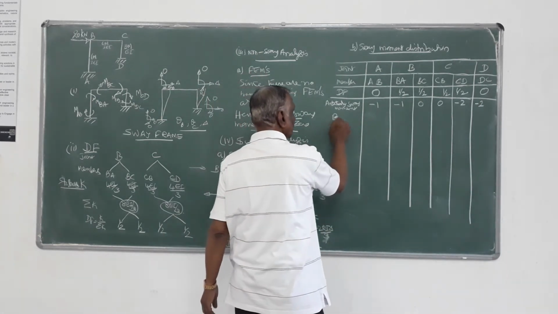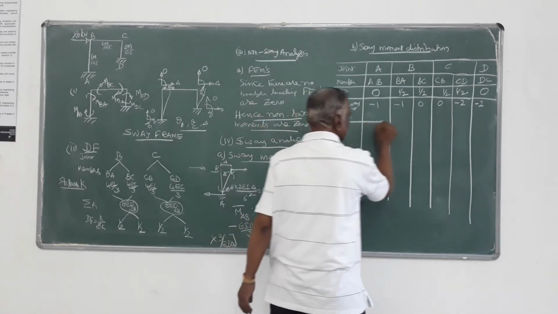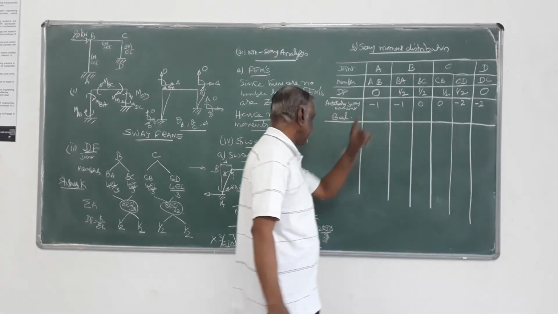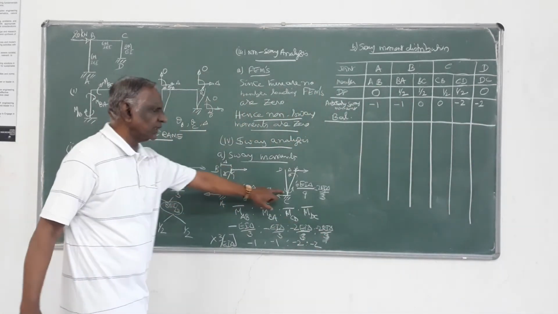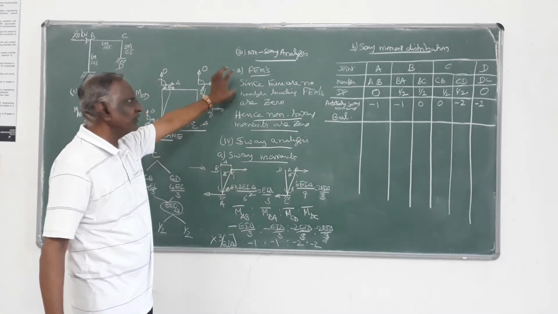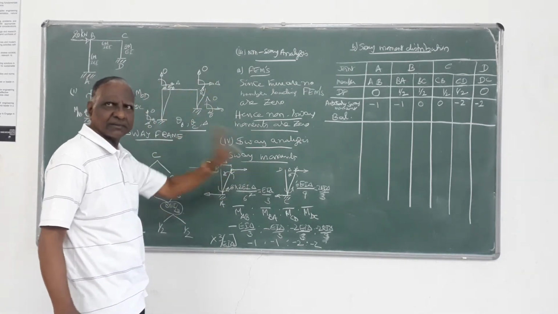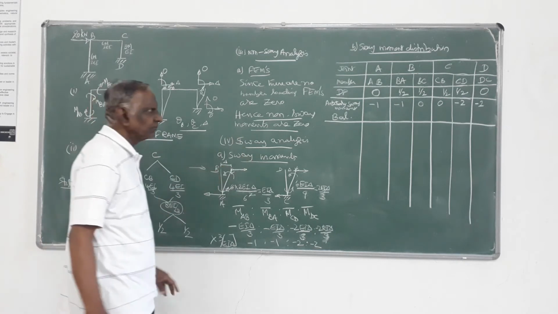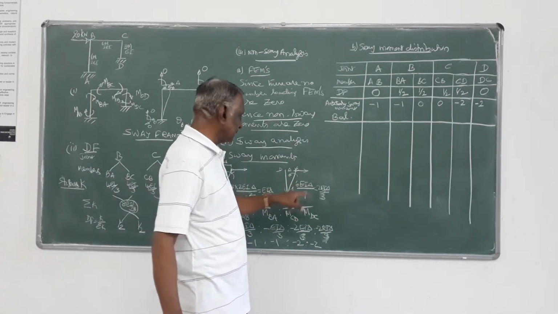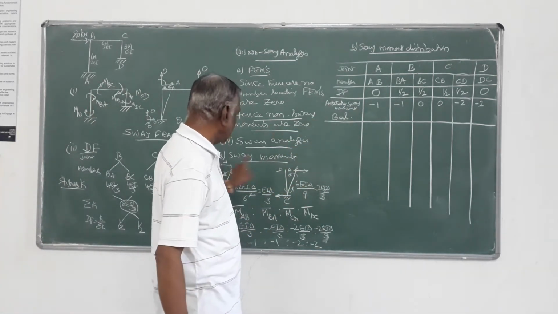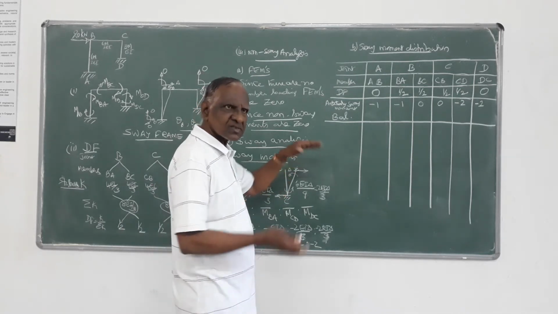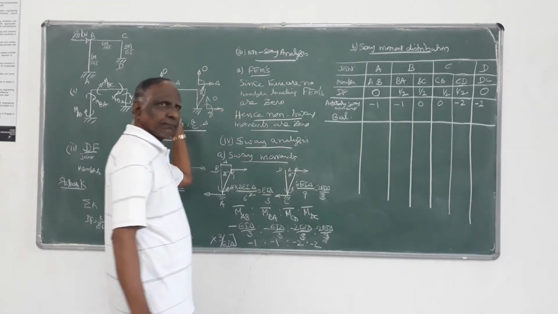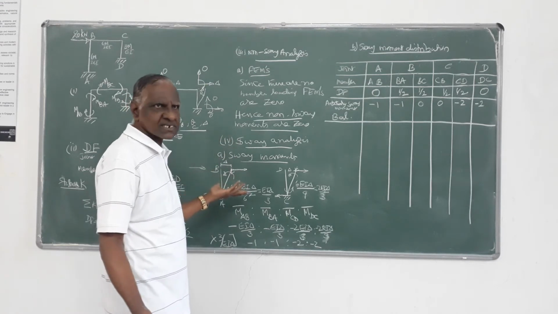Then we have to do the balance. These arbitrary sway moments we got by assuming the ends of the members fixed, as we do in non-sway analysis, the same thing, but undergoing sway. So do the balance, that means these moments we got by taking the ends of the members fixed. But actually in the problem, the ends need not be fixed always.